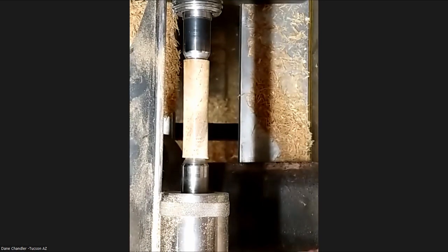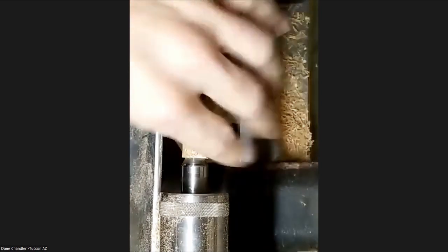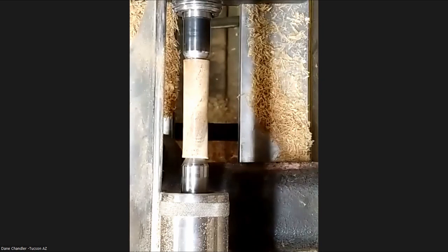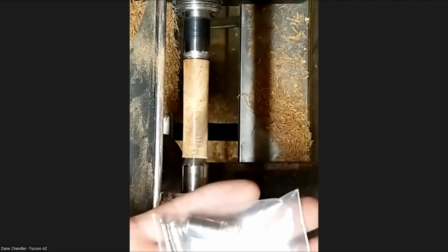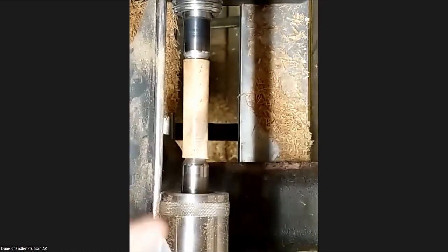Dane, how do you know how far down to turn the blank? Well, I'm going to show that. Even as a pen turner, you kind of know how far down to turn it. But I'm going to use calipers based on the hardware of those specific dimensions. So this is a piece of Wall Street hardware, and I'm going to turn to those specific dimensions for each side where it's going to go on.